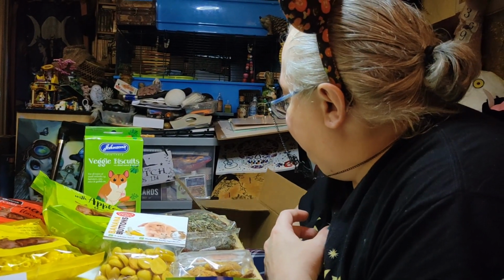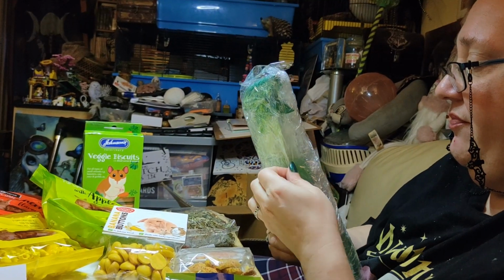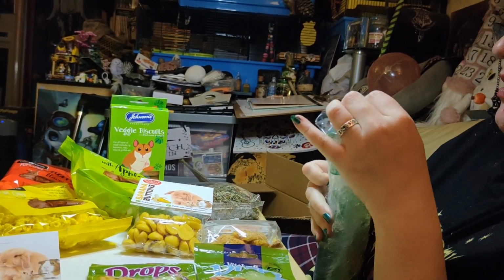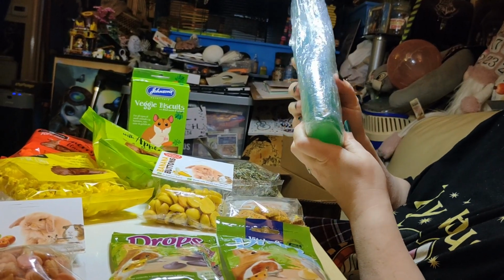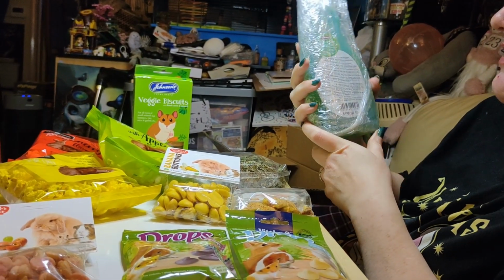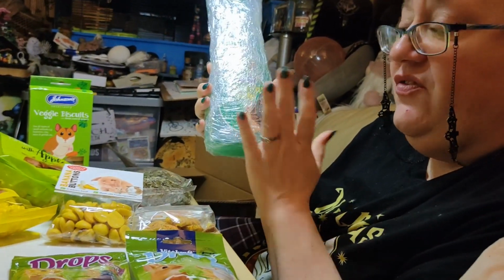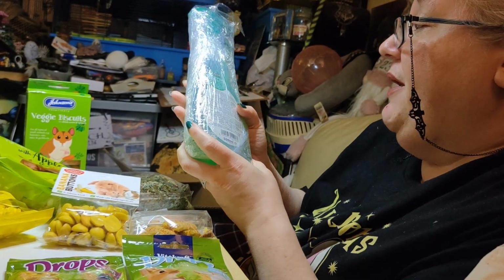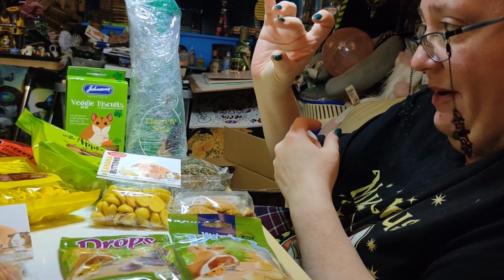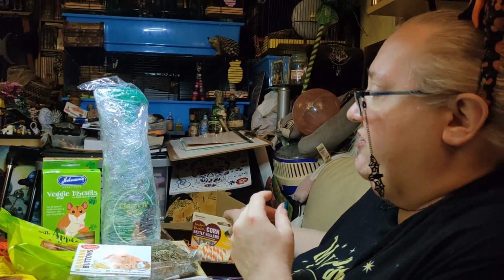So, I'll get this one out because it's probably the most boring. Right, so we have got cage safe. Now, cage cleaner. It's cage cleaner, guys. It's clean and safe disinfectant for small animals. It's not a disinfectant for small animals, it's a cage cleaner. You don't disinfect them. I'm sure you guys, if you have small animals, know what this stuff is. It's just the normal one. They do have different scent ones and different ones for different animals as well. So again, always read up. But I'm not going to bother getting that all out because we've nearly run out. We've got about that much left. And when you've got four little fluffy bums, you need to have plenty of cage cleaner.